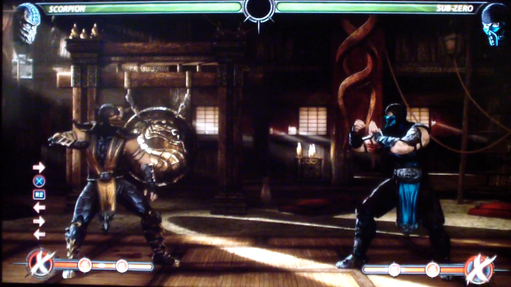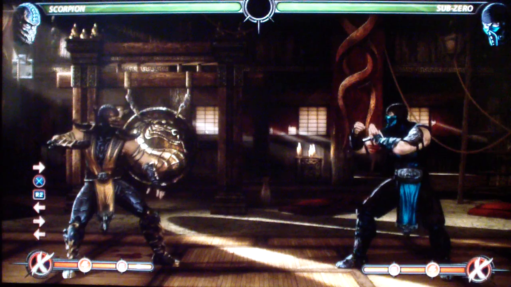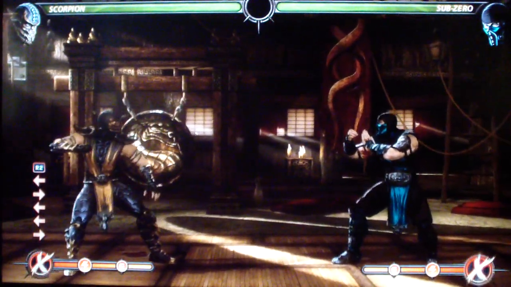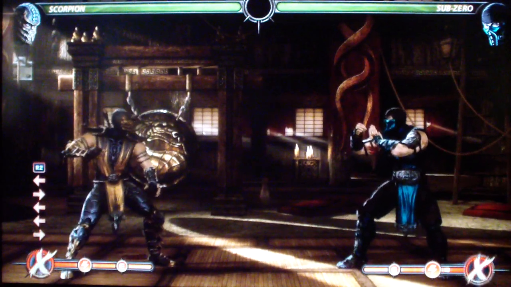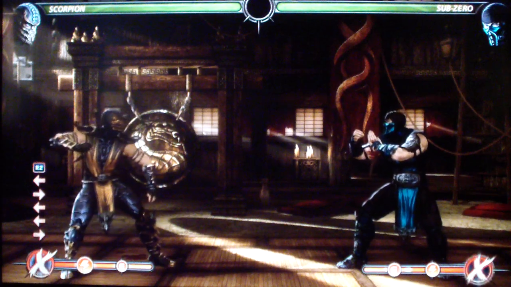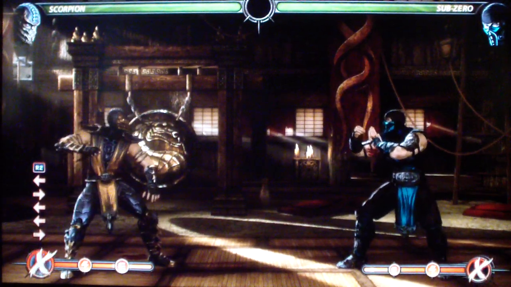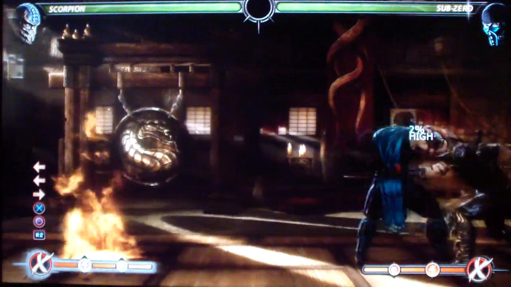X-Rays cost 3 bars of meter and cause your character to do an attack that goes into a cinematic for very high damage. I'm sure you've seen it if you play this game. Each character has a different X-Ray, just so you know. So, as far as life advantage goes, X-Rays do deal a lot of damage. However, they're considerably less efficient than breakers. For instance, let's look at Scorpion's X-Ray. Unfortunately, he has one of the weakest X-Rays in the game, but let's take a look at it.